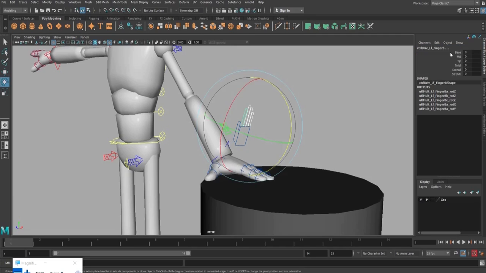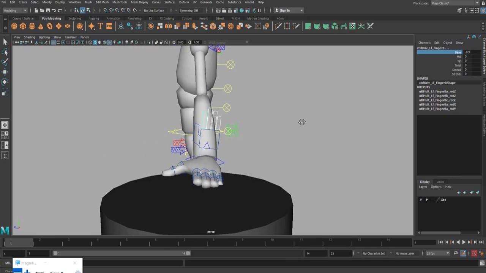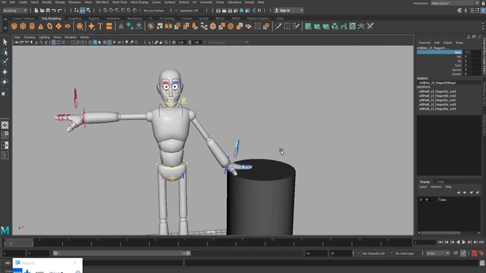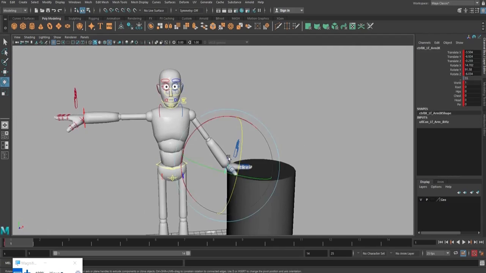Here also I'm selecting, bringing the fingers up. Right, now see, this is the child practically, but it won't follow the parent.